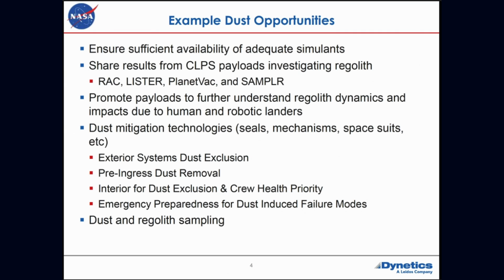Yeah, I know there were a couple of questions early on during some of the talks about electrostatics, different surface forces, and there will be some talks this afternoon about it, both in terms of what we know and some instrument ideas. And that is true for some folks that ask about things like composition of regolith. So there will be some talks this afternoon that will cover some of that a little bit more as well. And by this afternoon, I mean after now, so whatever time that is for you.